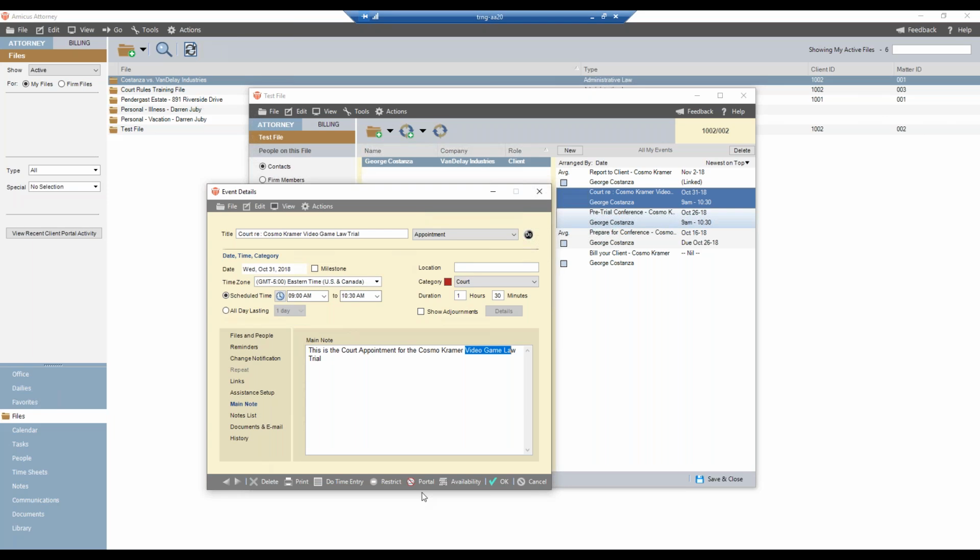And of course, you can include as many unique variables as you want in the events that make up your precedent. And you guys just saw that. You're only prompted once when the precedent is run for the variables that are included in multiple places, as identical variables are treated as a single entity during the replacement process. And you can see that here because you'll see that in all of these events, I had the witness X in the title, and you'll see that Cosmo Kramer has replaced that particular variable placeholder in all of these cases.